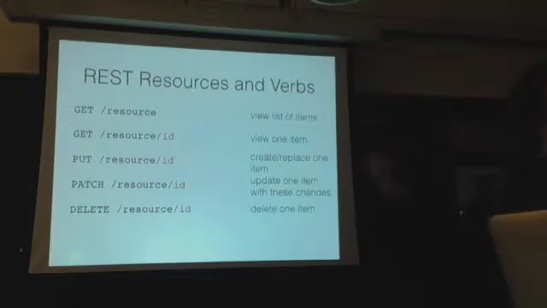This is a standard way that you lay out some sort of REST resource. For instance, you say GET /dog, that should give you a list of dogs. GET /dog/1 should get you the first dog. PUT /dog/1 should replace the contents of that one. And there's also PATCH, which occasionally people use to just change some attributes of the dog. And DELETE /dog/1 will actually remove it.